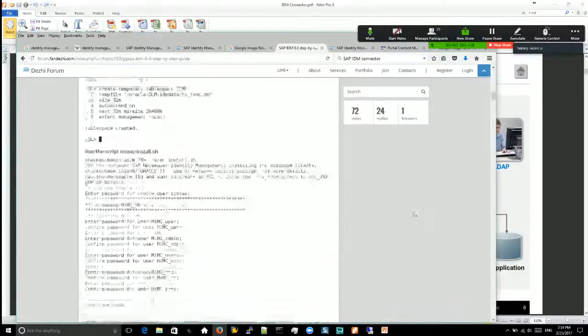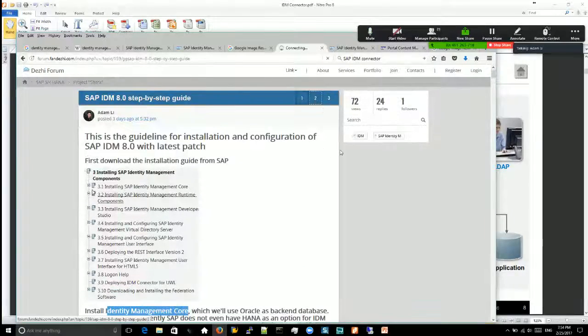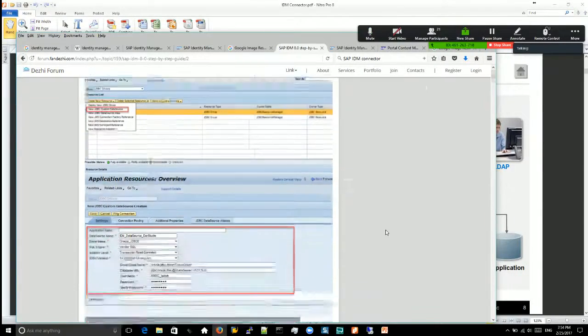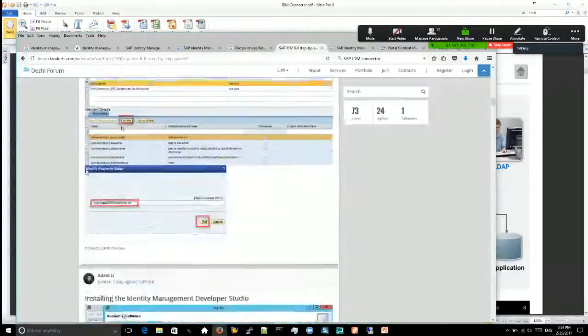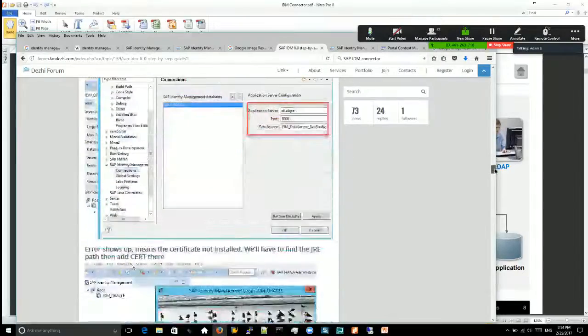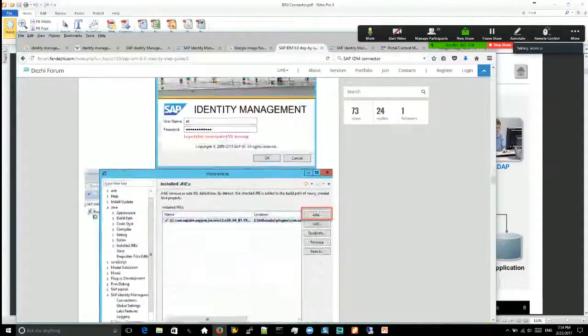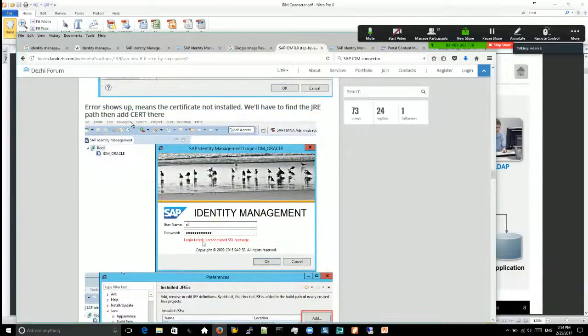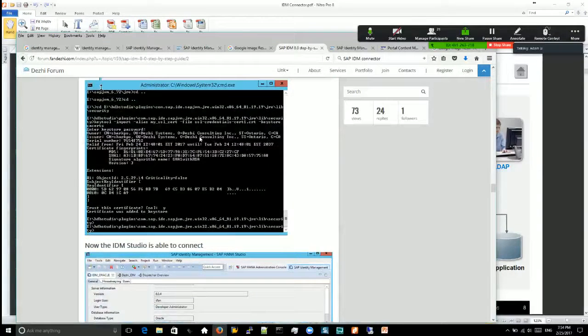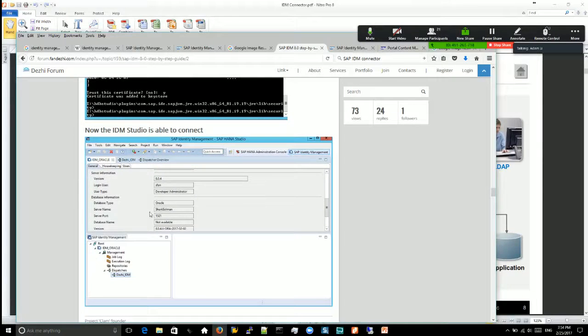That step I recorded down, maybe on page 2, somewhere, because that's a big piece. Without installing that item, the error will show up. Let me try to find it right in here. I recorded that if that item is not installed, you will find something like logon failed, unrecognized SSL message. So in that case, you have to use the command line keytool to import the certificate into your Java runtime, so that you will be able to connect to your development studio, your IDM studio.